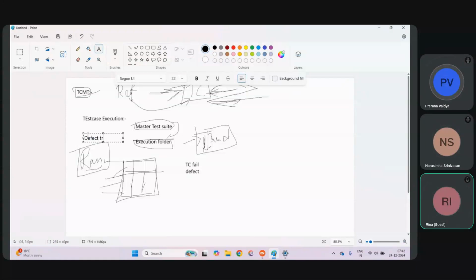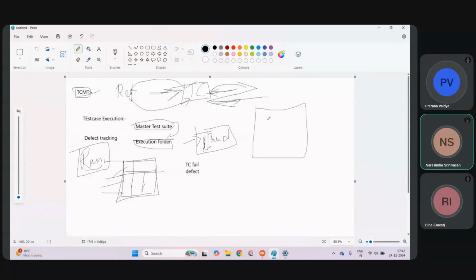How to track the defects again? First, go to the defect tracking tool and search for a duplicate defect. If you find no duplicate defect, create a new defect.